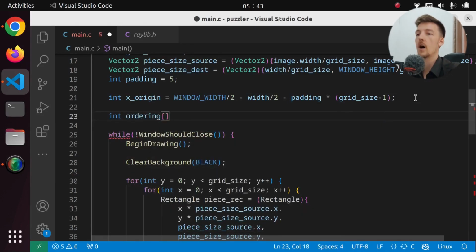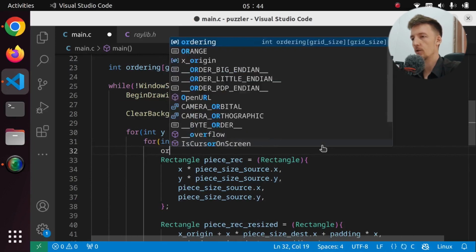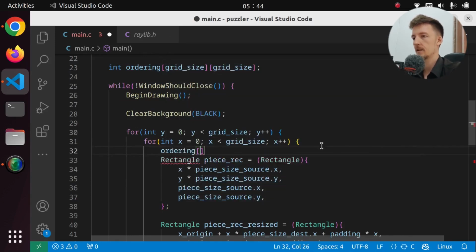And since we know how many pieces, we can just say grid size. And it will be a two-dimensional array, so we have to have another grid size here. And as we draw it, when we put a piece in the grid, we can say that ordering index x, index y is going to be what?